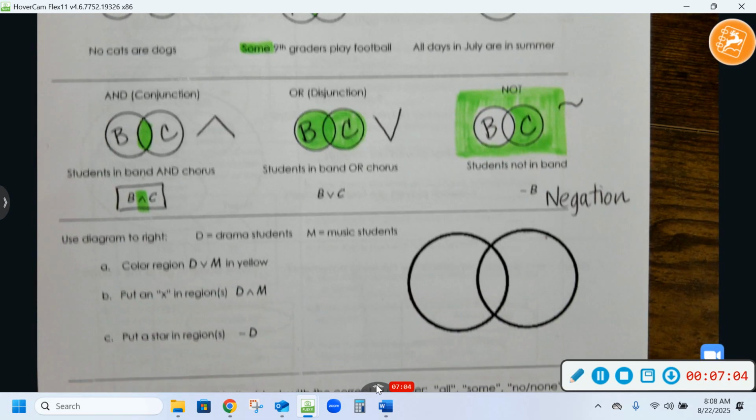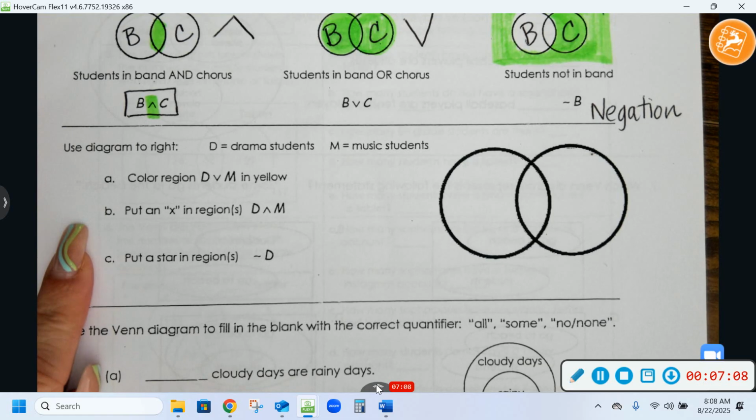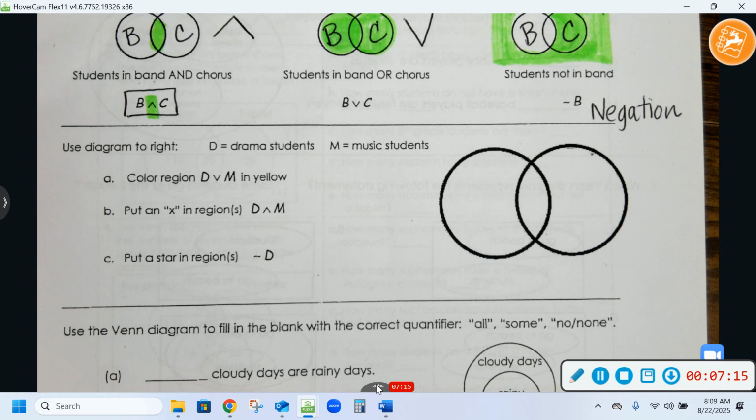All right, your job is to complete this diagram while I walk around. See if you can do it based off of what we just learned. Let me know if you need help. Label first, and then do what it tells you to do. Everyone should have yellow in their basket, so if you make it dark yellow.